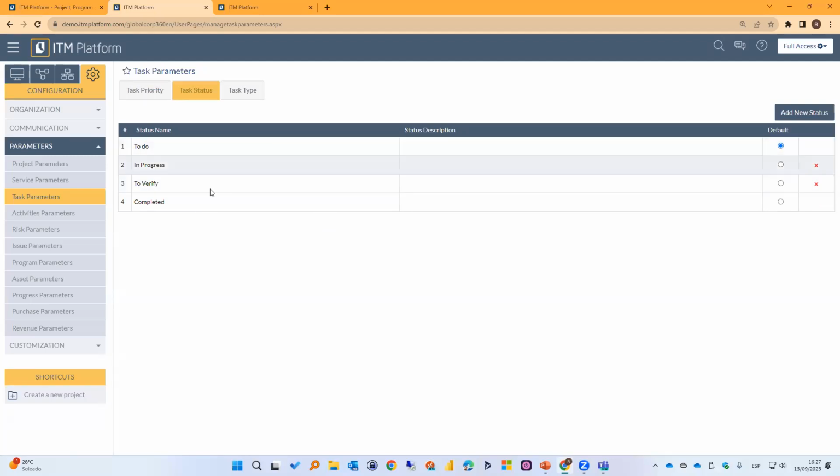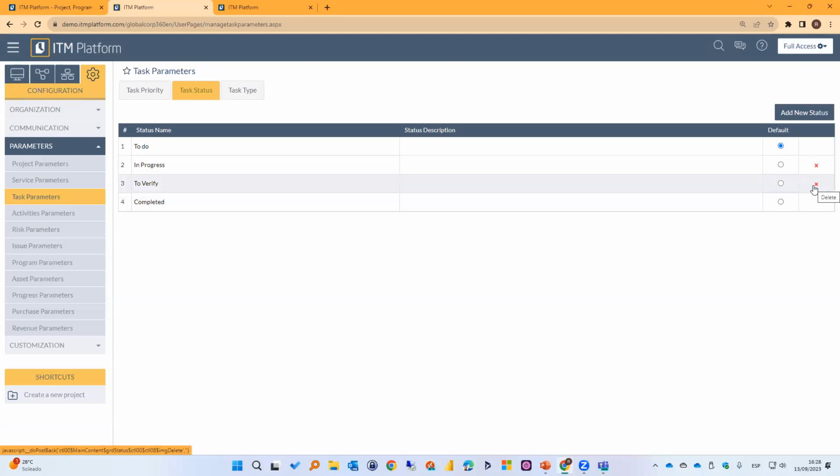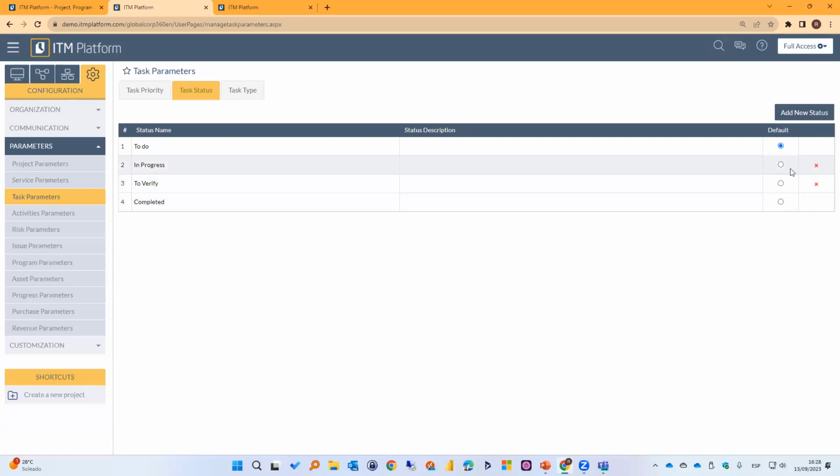As you can see, to do and completed, and this is true for other catalogs as well, you might not see the X, the red X to the right. If you want to delete one of those, simply click on the X. You can delete it as long as you don't have tasks or objects related to that value. But as you can see, you can delete certain values if you don't want those.